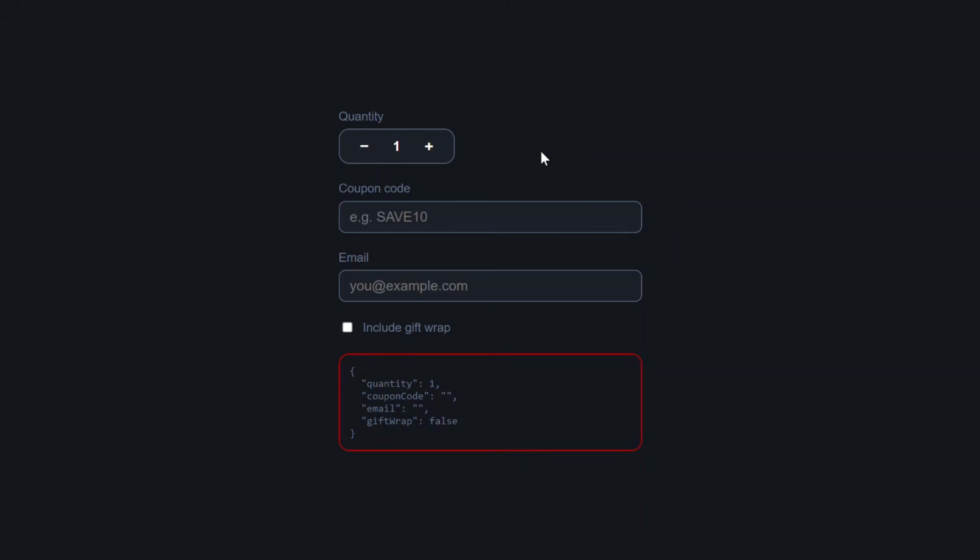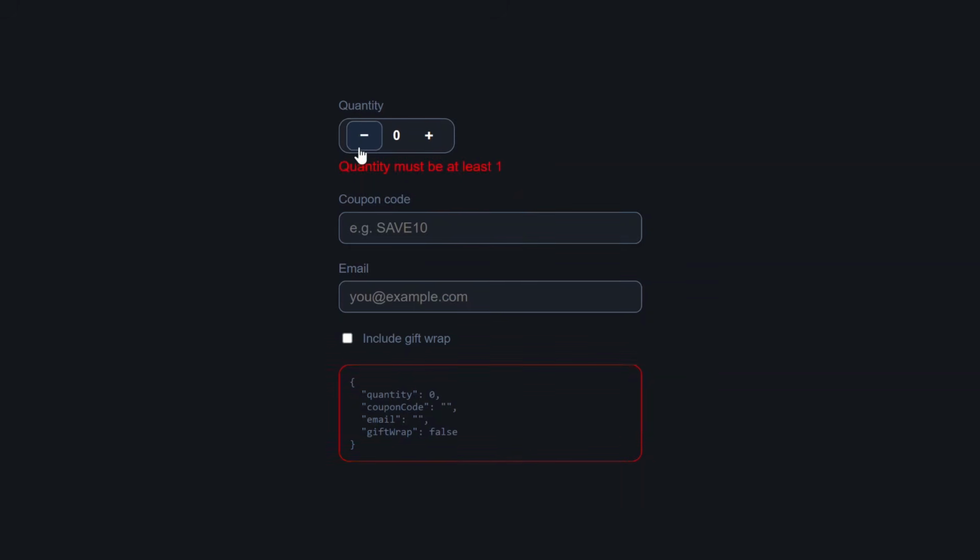Okay, our form looks exactly the same, so that's good. Let's adjust the quantity. Look at the debug panel. The value of our reactive form is updating correctly in real time, now driven by our signal-based child control. And if I go under one item, it triggers the reactive forms validation, and our error message still works perfectly. No NG_VALUE_ACCESSOR, no manual callbacks, just simple signals using FormValueControl. This is still a reactive form, but the control itself is now fully signal-based.